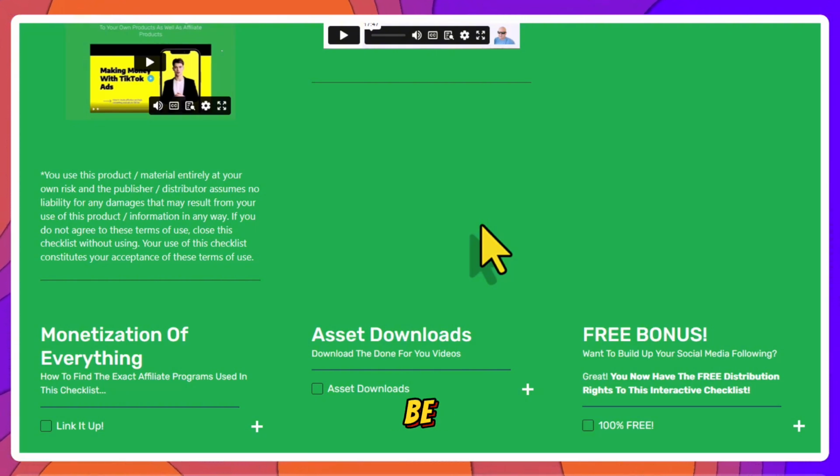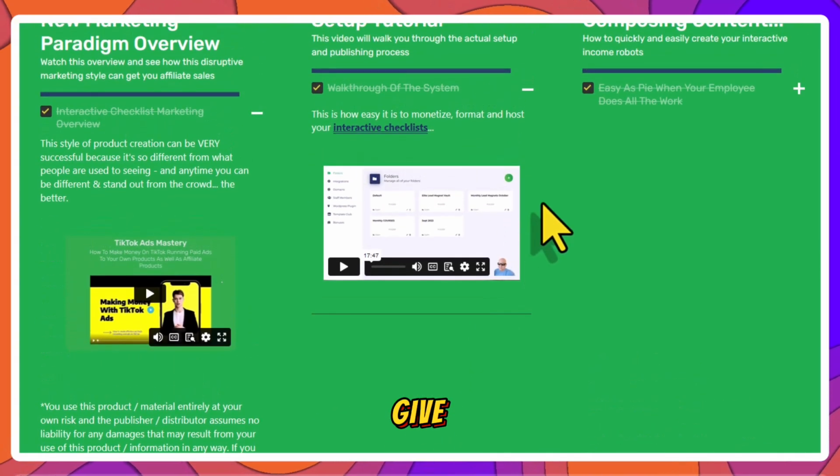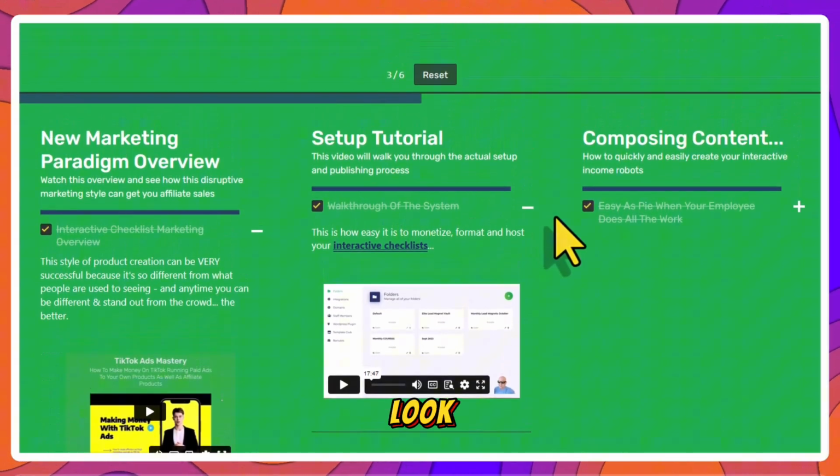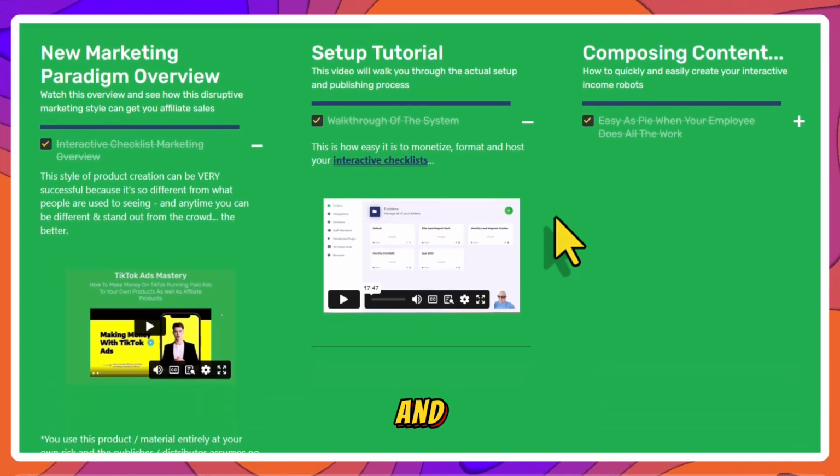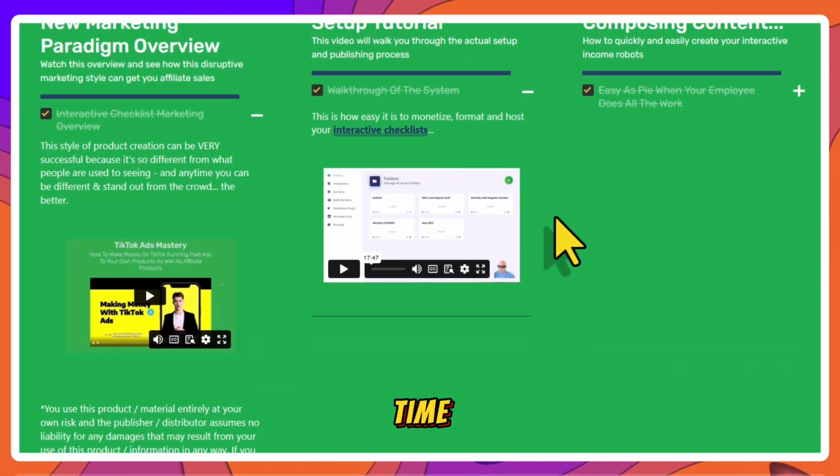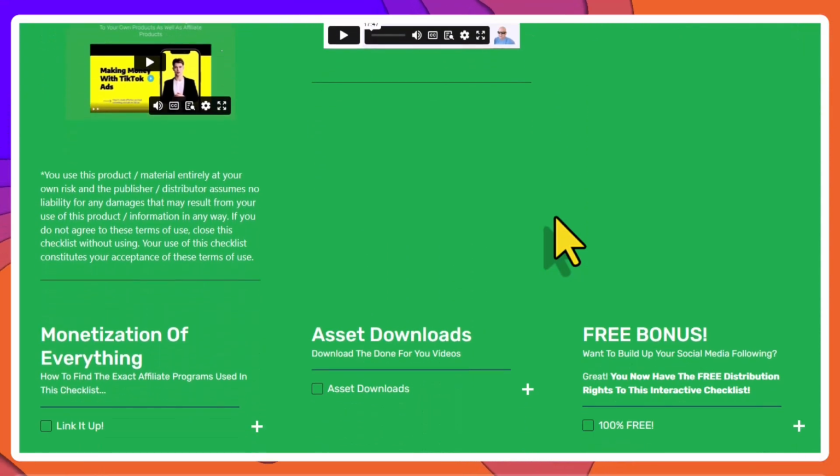Whatever you want it to be, you can deliver a cool bonus. And that keeps people interested and motivated in what you have to teach them. And if you give somebody something that they just look at and they don't go through and they don't care about, they throw it away and they don't think of you a second time. That's why I like this disruptive method of delivering content, not just putting it in a PDF.